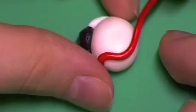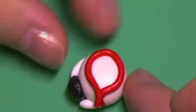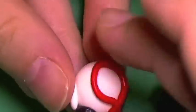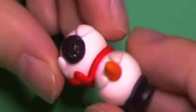Taking another piece of clay of any color of your choice, you're going to roll it into a thin log and attach it on top of one of the coal Mamma Gomas for the scarf, and then place the top Mamma Goma on top and the other one on the bottom.